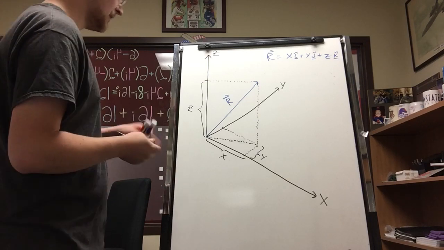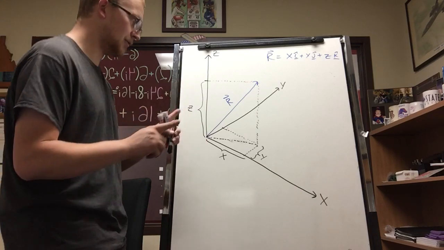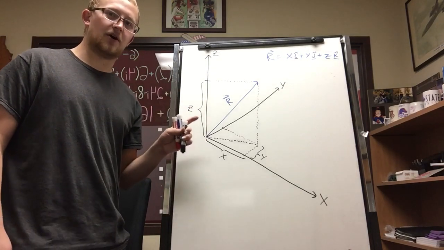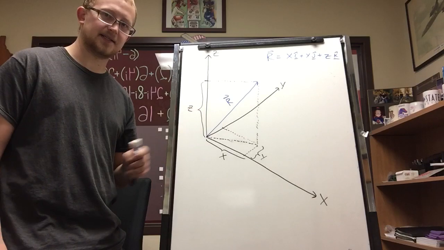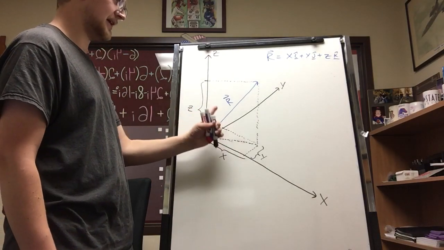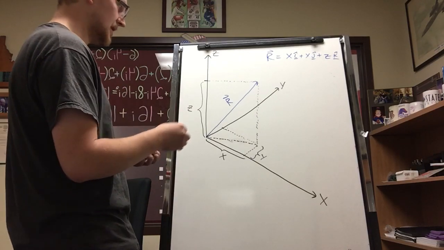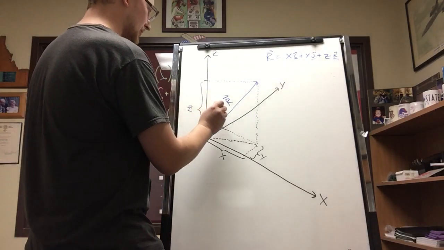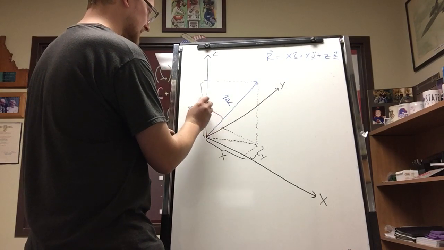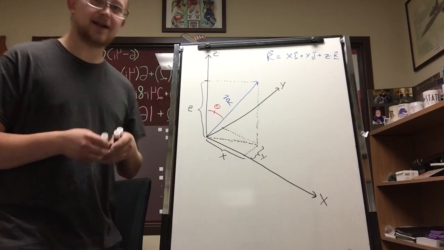So the first one to solve by looking at it this way. So here's the question. The question is, what angle does r make with each axis? So in other words, what's the angle that r makes with z and with x and with y? What's the angle it makes with those directions? So the first one, for the way I drew it, which is the easiest to solve, is to find this angle. We're going to go ahead and call it theta.